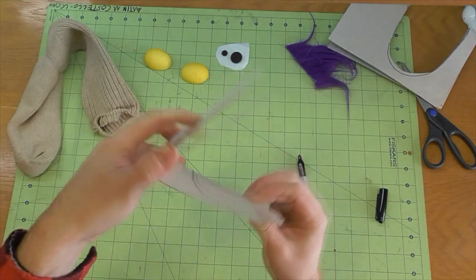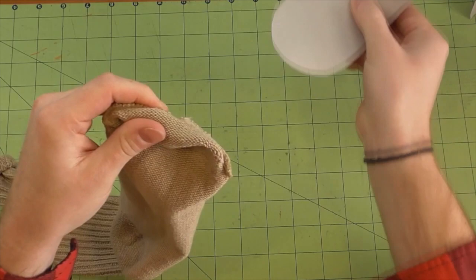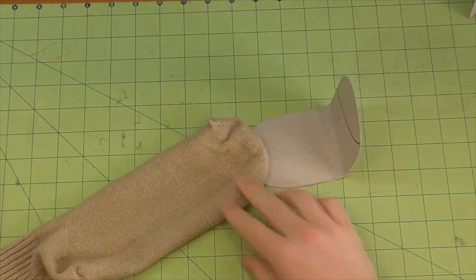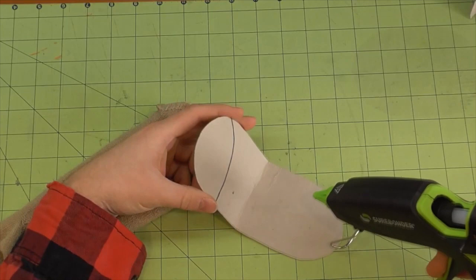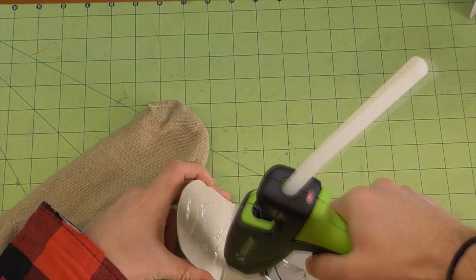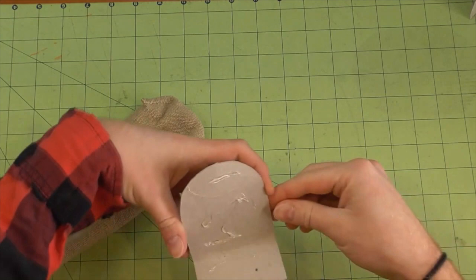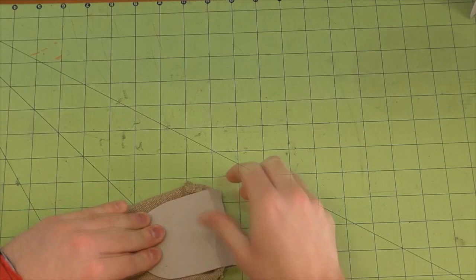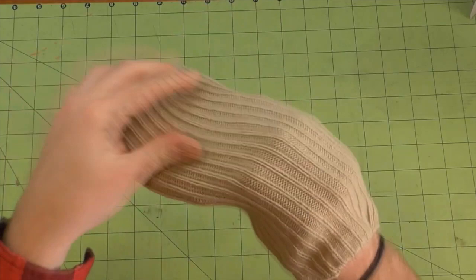Now you can see you have an opening and closing mouth. Take your sock and turn it inside out — where the toe seam is, that's going to go at the back of the mouth. Lay your sock out flat, then take your glue — you can use white glue or hot glue. I use hot glue because it's quicker, but please be careful because it's hot. Put a couple of dots of glue, bite this mouth around the tip of the toe, put it right around and close it. Then turn the sock right side out again and pull the cardboard into it. Now you have your working mouth plate.